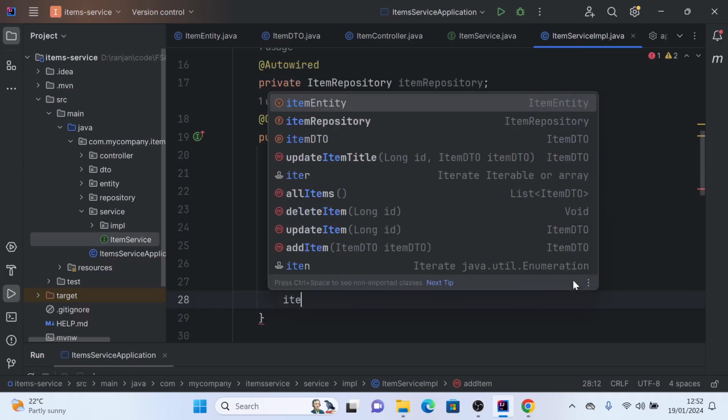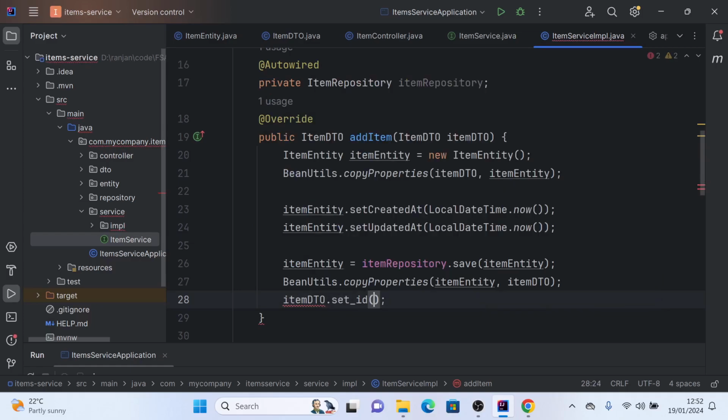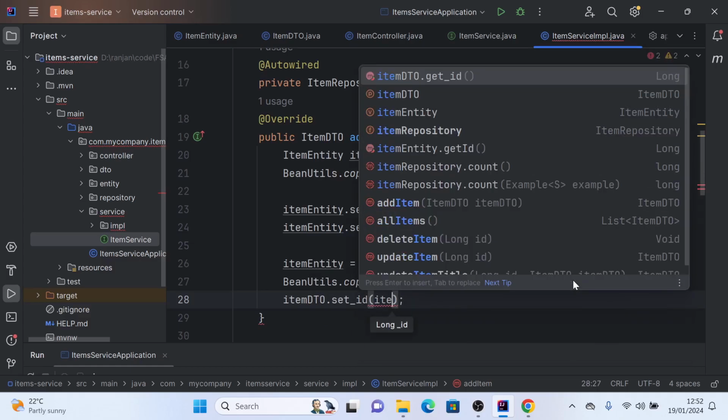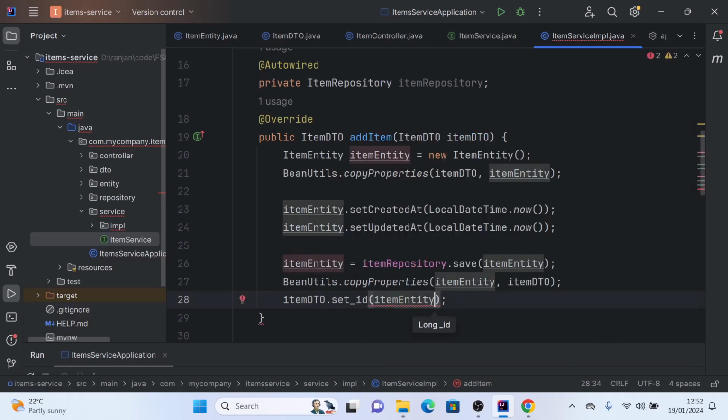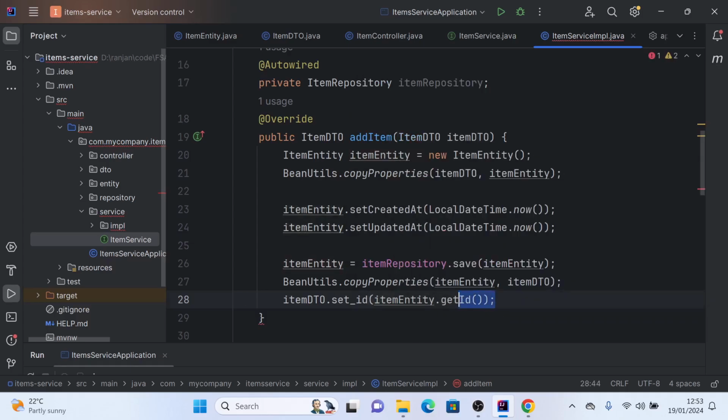So we need to explicitly set item DTO dot set underscore ID, getting it from item entity dot get ID. So this is what you have to do manually when you have different field names in your DTO and entity.